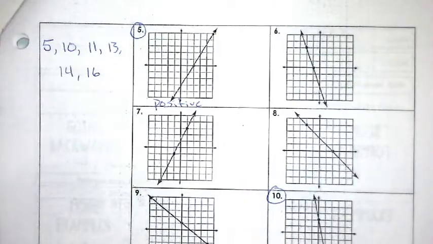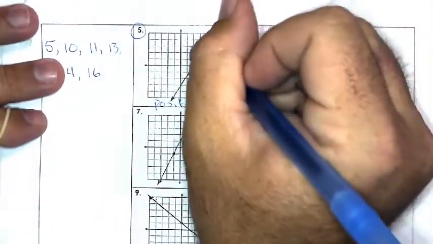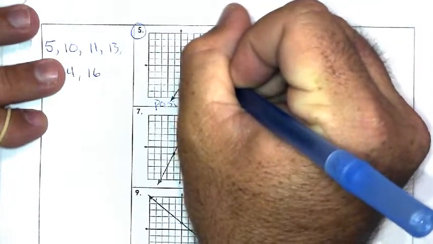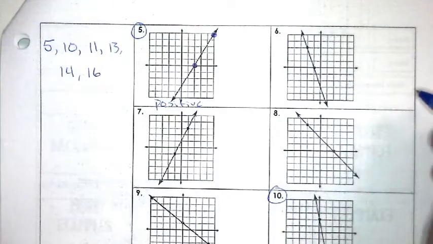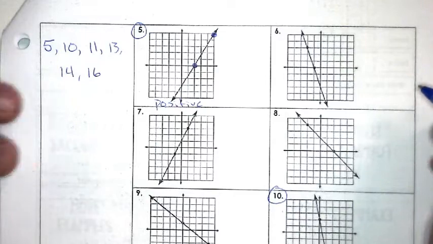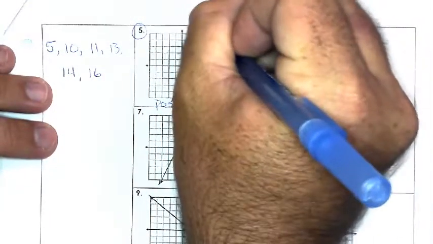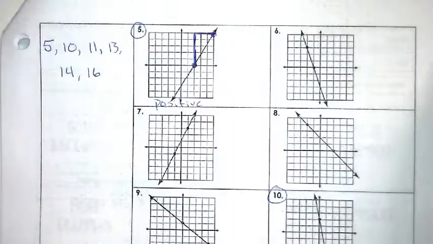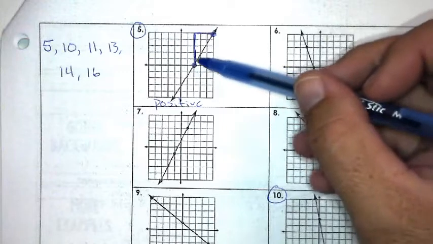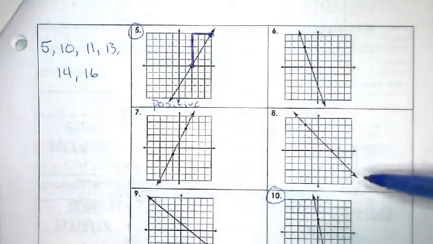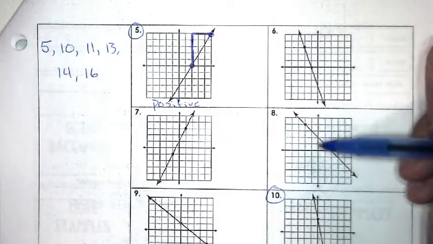All right, I'm going to find points on the graph. These are the points that it gives me. Once I find points, I now need to draw a what? A perfect right triangle. If I have a positive slope, I always like to draw my perfect triangle on the top side. If I have a negative slope, I like to draw it on the bottom side of the line. It's just me. You do you though.